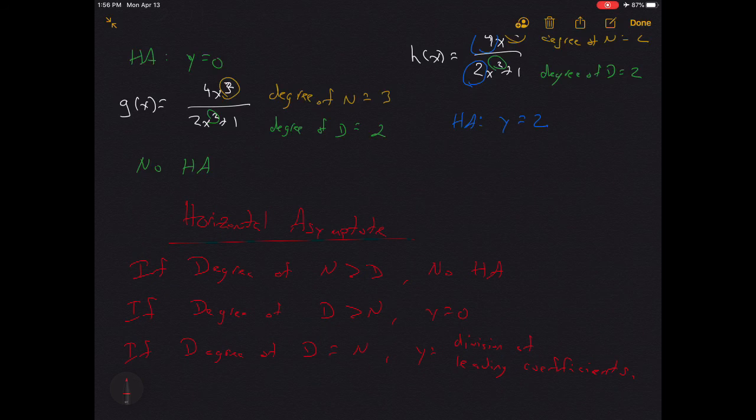All right, so that's the idea about horizontal asymptotes. We're going to start putting all this together in just a few minutes to actually show how to graph it. But the last thing I'm going to talk about with you guys is going to be the slant asymptote.